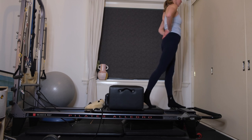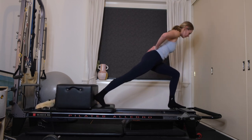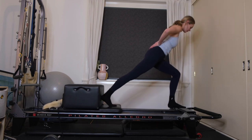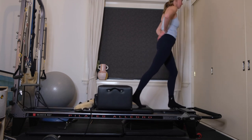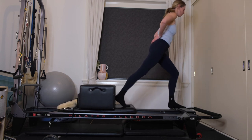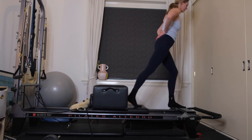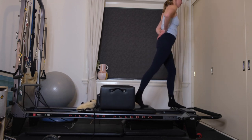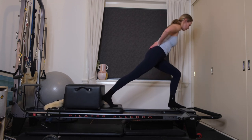You're going to inhale, bend your left knee, lean your upper body forward, and then exhale, drive up through the left ball of the foot. Draw yourself back up. We're connecting through the left glute. Try and create a diagonal through the crown of your head through to your right heel. Inhaling to lower, exhale to draw up. Just a few more like this before we add in a single run of the right leg.